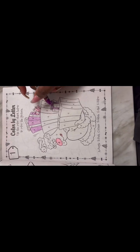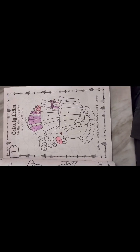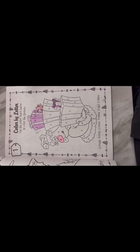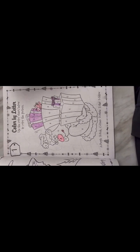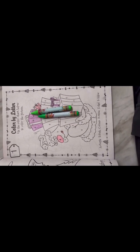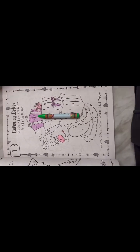We gotta color that father line right there. Which one of these we about to use for the green though? Y'all don't care? I don't care either. Let's use this thing.